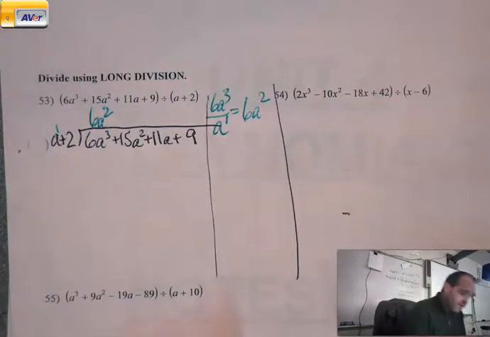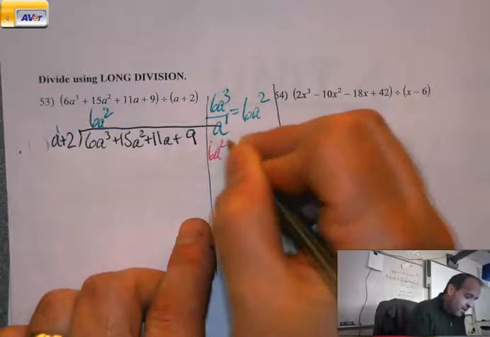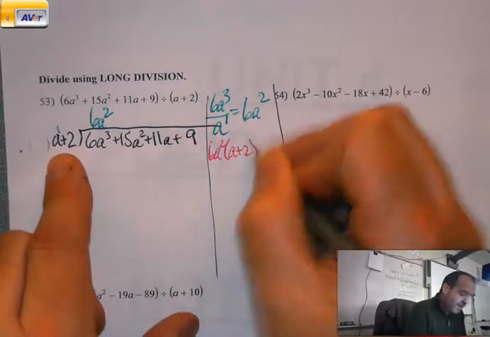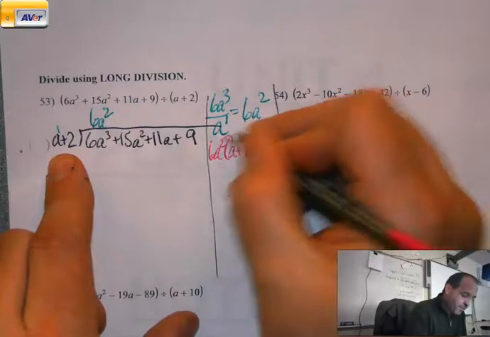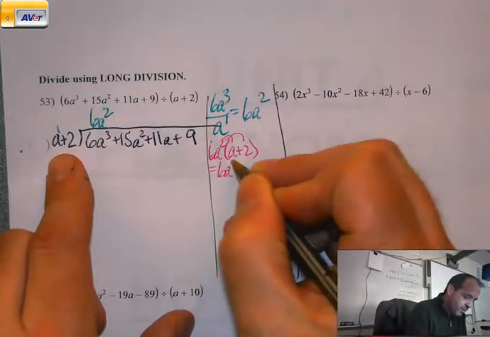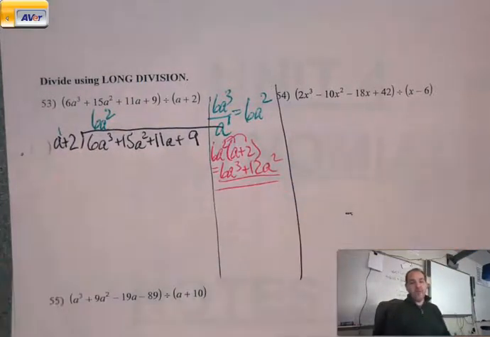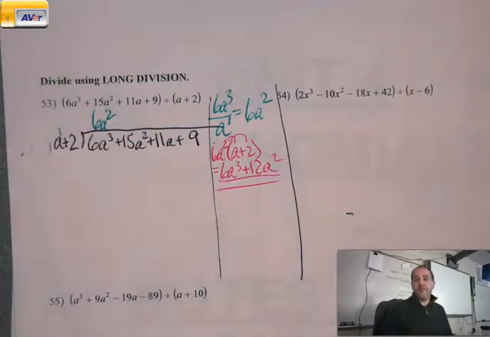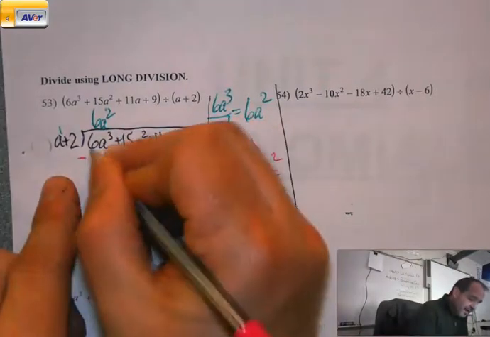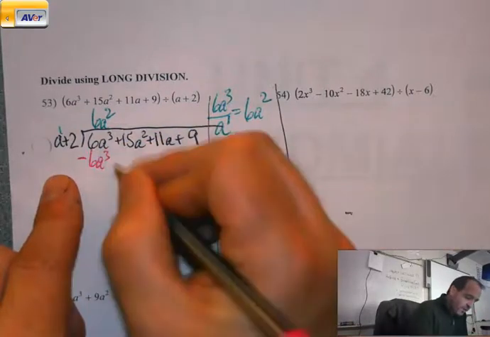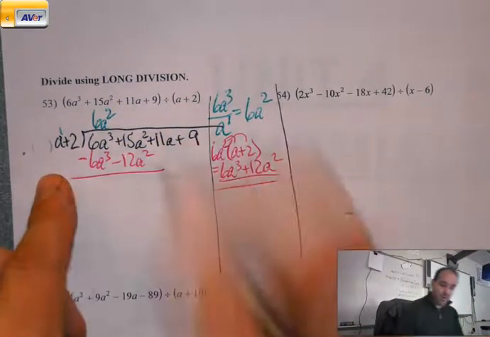Once I have that answer, we're going to take that answer, we're going to multiply it by the divisor, distribute this through, and here was the funky part from when this was originally taught. Normally when you're doing long division, you'd put this over underneath here and you'd subtract the whole thing. But I've found over the years that students tend to forget that both terms are being subtracted. So here's my suggestion. Whatever answer you get here, we're going to switch the signs on both of them. So switch the signs on both, and now I can just add down.